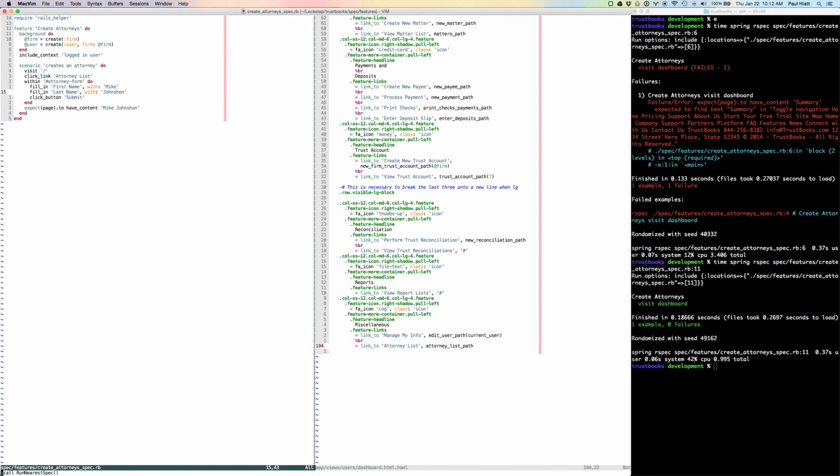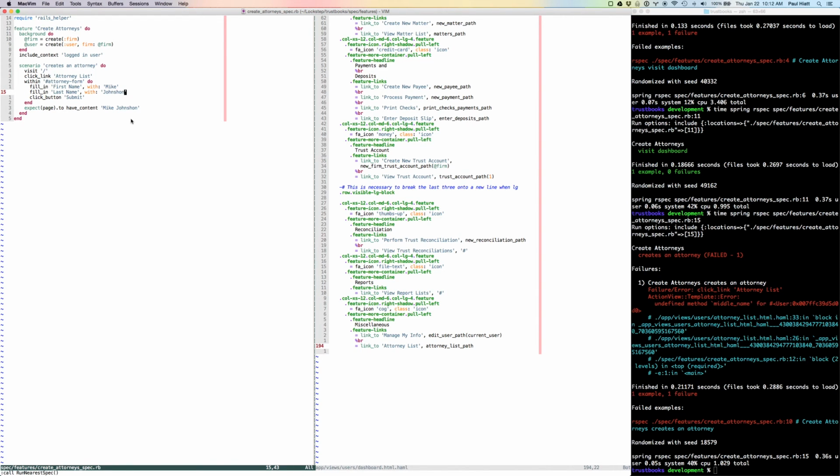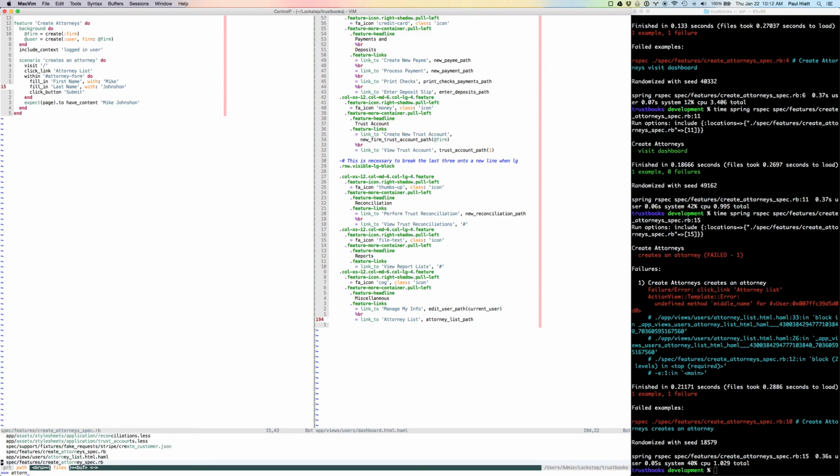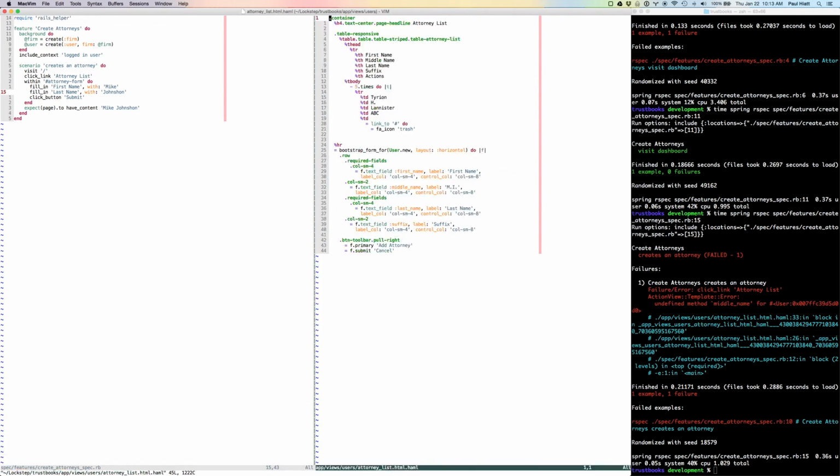So let's see, we can run this with leader S, and it looks like on the right there we're seeing undefined middle name for a user. Okay, so let me show you what this page looks like. Attorney list. So like I said, these pages were all kind of stubbed out just so we could have some front-end functionality, and so we already had the user objects, we just used user for everything, and that's the fake object that we're using here. And so user doesn't have an attribute middle name, and that's what it's complaining about.